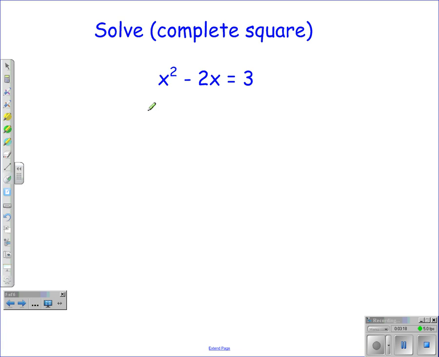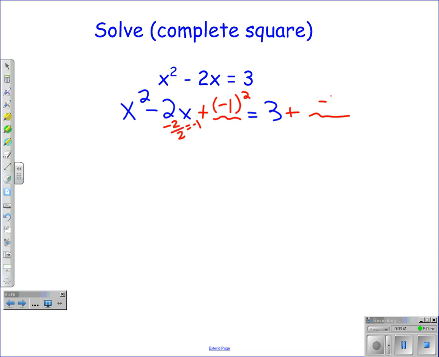The next completing the square that we have up here is x squared minus 2x equals 3, and we'll put our plus a squiggle in there. And we want to come up with what we are adding to both sides. Again, that is that b term divided by 2. So we are going to be adding a negative 1 squared to both sides. Writing that as a negative 1 in parentheses will help remind me when I'm actually writing the factors that this has to be a negative 1 in here. It's going to be the same thing as that negative 1 in parentheses. And on the right-hand side this time we have 4.